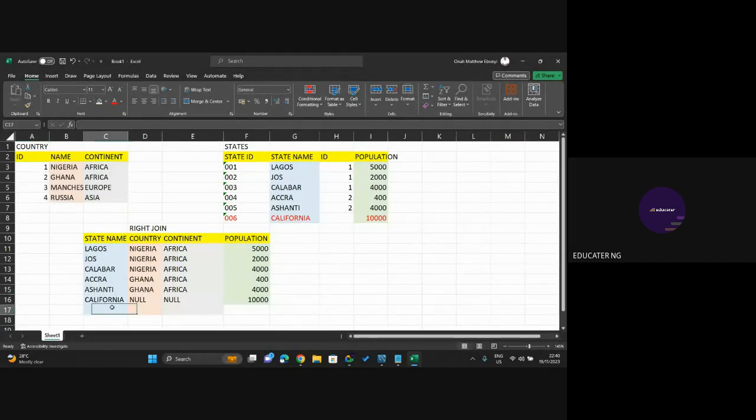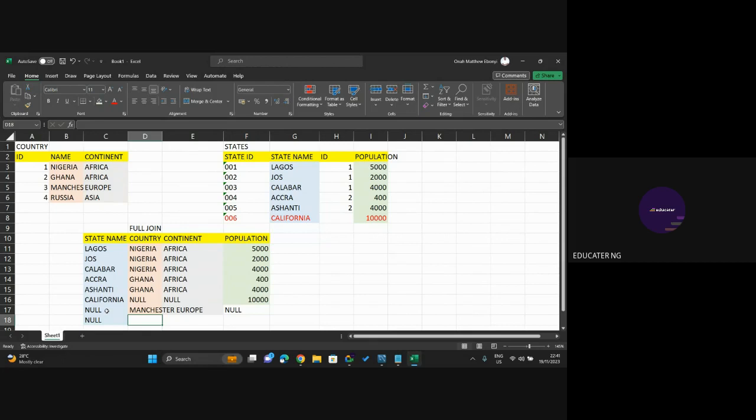So if we try to do a full join, what would a full join return to us? Full join is going to give us null here for state name, then give us Manchester here for country, and then Europe here, and then null here for population. It's also going to give us null here. Full join will bring everything together.